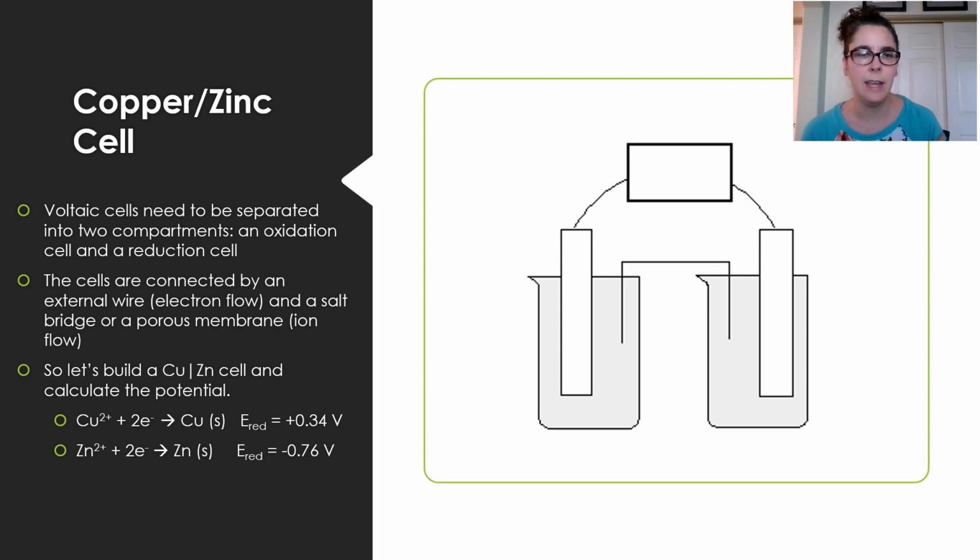Okay, so let's go ahead and get our cell built. If I was going to do this in lab, I would have one cup for one part of the reaction and a separate cup for the next, like you see here. I would start by putting an electrode in each of them, picking a side that you want to connect the copper or the zinc to, and putting those in. I'm going to put the copper electrode in one side, and I'm going to submerge that copper electrode into a solution of copper ions.